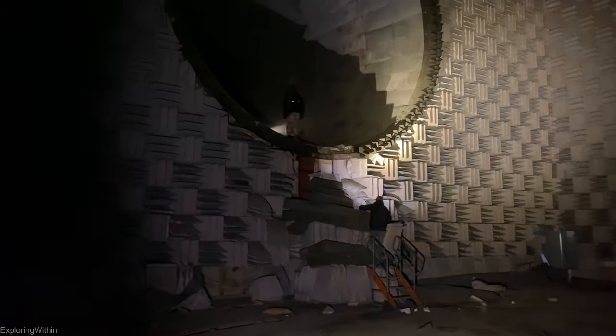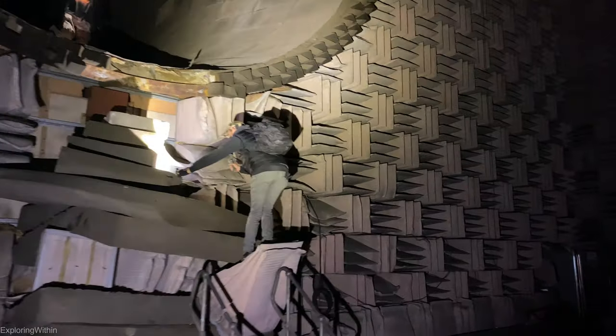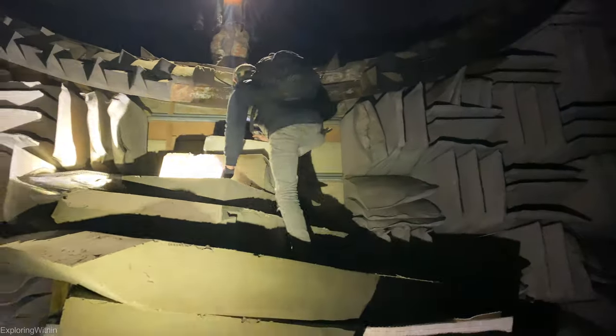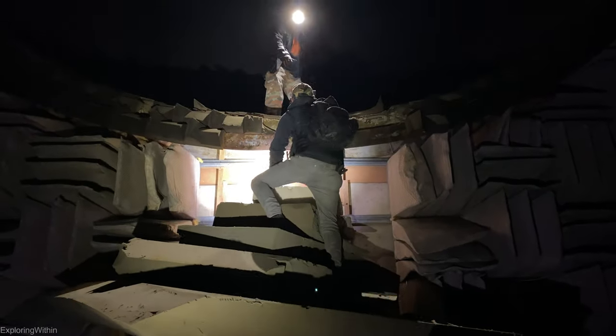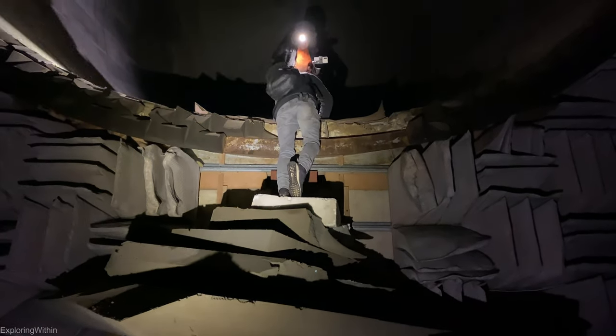Right, I'm going to go and join the party, guys. And again, always watch the trip hazards. Might have to pass you my gimbal when you get up the top. Right, guys. Wow, man. How is that, Alex? You've got little things you can grip there, that's handy. I might regret not wearing gloves for this one, but take it easy. Can you just hold that while I grab Steve? Right, I'm going to turn my light off because I need my other hand here.